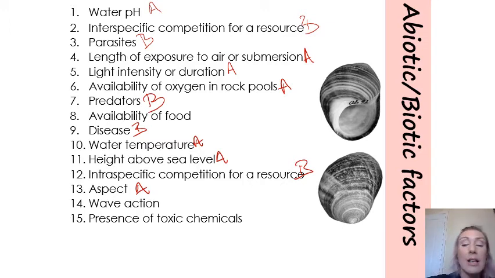Wave action, so that's how the crashing of waves against rocks, the rocky shore. If you're on an exposed bit of rock, then there'll be more wave action. That's abiotic. And the presence of toxic chemicals is physical, so it is abiotic. So that just leaves us with food availability.